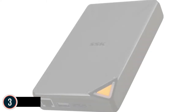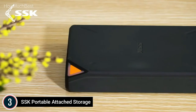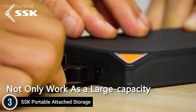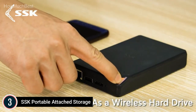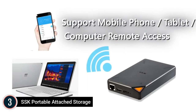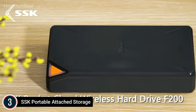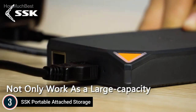Item number 3 is the SSK Portable Attached Storage. It offers high-speed and huge capacity storage — a 2TB HDD with up to 300Mbps high-speed wireless transmission, with no geographical limitations. Remotely access and manage storage easily from any location via PC or mobile phone. P2P secure transmission guarantees data security. Small and portable, it can be carried at all times. The built-in 3,800mAh lithium polymer battery can also be used as a power bank to charge phones and other USB devices. Supported by the Smart App on iOS and Android with Smart Upload and Download capabilities, one-click backup, and convenient remote access.